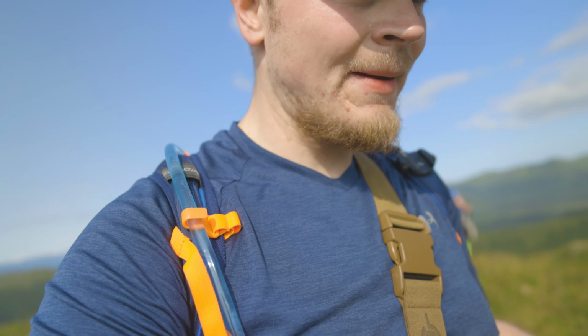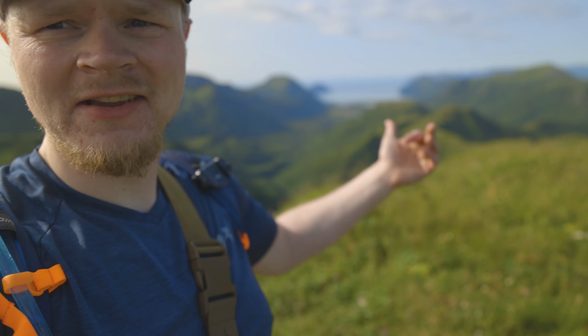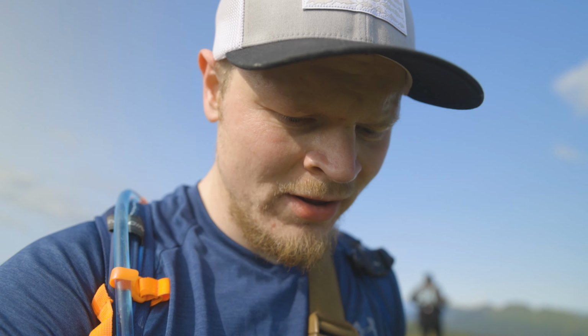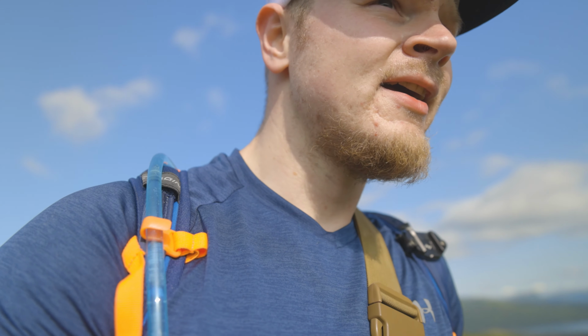I was just talking about how the hike was kind of easy, and almost a little too easy. So for the first time, I made it up on this tall peak over here, and I will say it was very sketchy because there was no trail coming up. It was just steep rocks that were loose, and coming up it was rough, but going down I'm really worried about. But before we do that, we're just gonna enjoy the view up here, eat a little bit, relax, and then we'll figure that part out later.